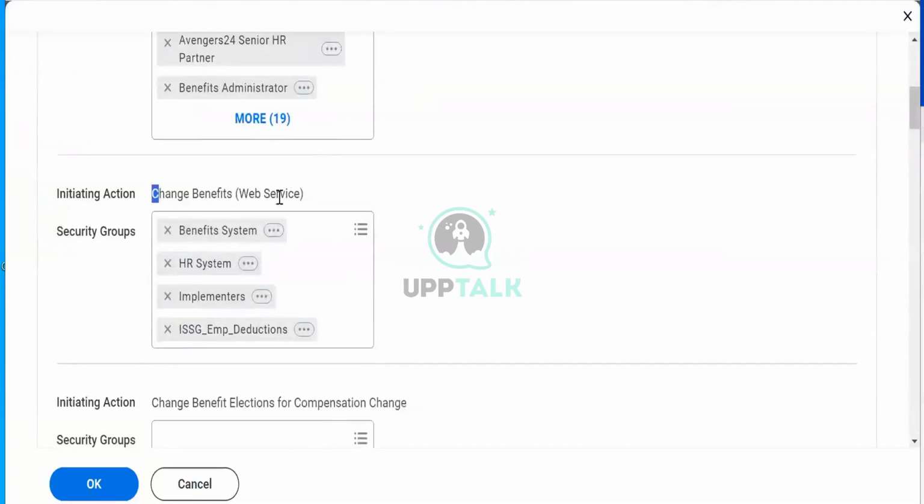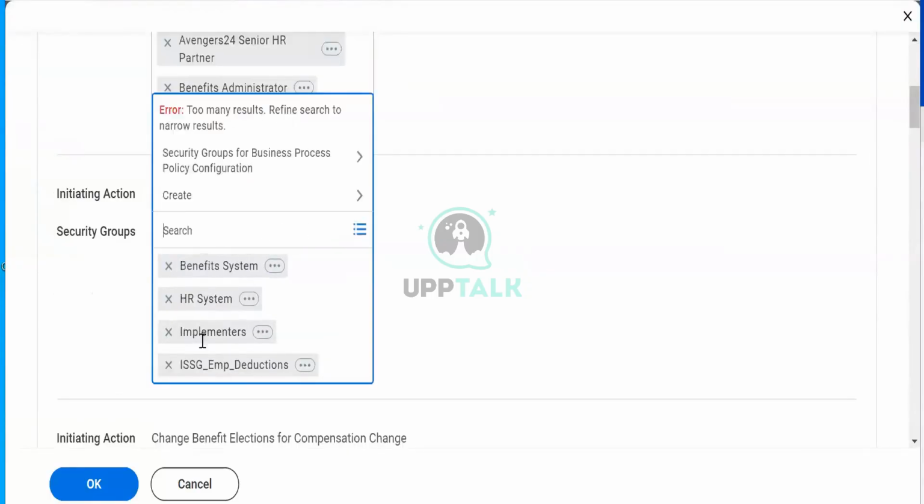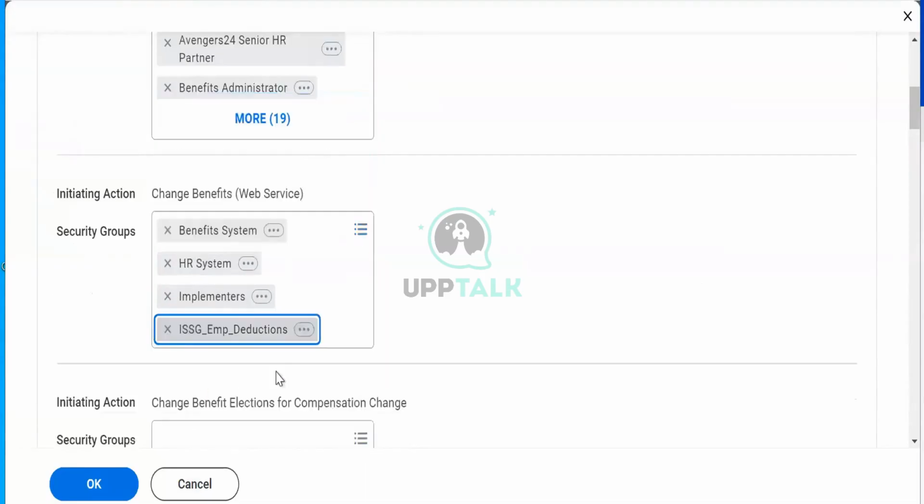You can see here Change Benefits web services, and whatever security group you have created for the integration, this would be the format of your integration security group. You'll be adding this kind of security group here, which will give permissions for your integration to perform any kind of change benefit transaction.